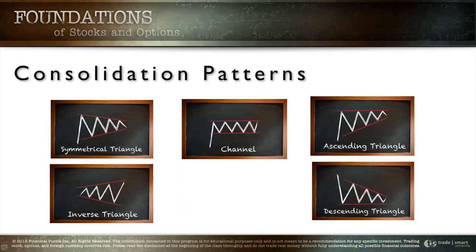And then, of course, we got into the consolidation patterns. Kind of the main formation of the consolidation pattern is the channel, and then the variations of that really take the shape of what we refer to as triangles. We have the symmetrical triangle, where the lines are collapsing somewhat evenly upon themselves. The ascending triangle, where the top resistance is holding flat, but the buying support area is consolidating and collapsing, I should say, into that resistance area. And then the descending triangle, you have the descending line on the top with that flat bottom. And then, of course, the inverse triangle looks a little bit like a megaphone as it is expanding outward.